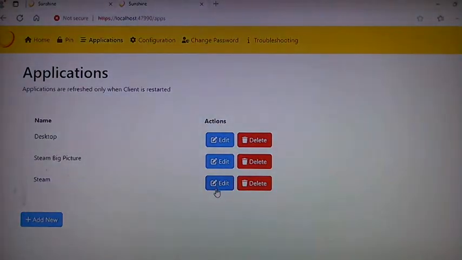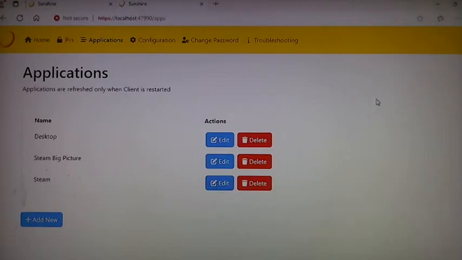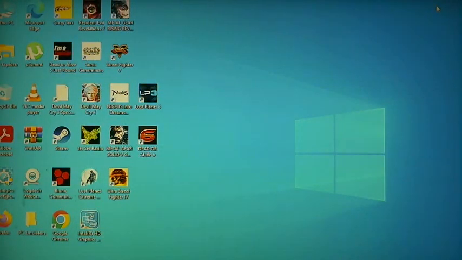There you go. Now, some people are wondering if you can use the entire desktop. Can you see my cursor? Look to the right where it says desktop, yeah? Can you see all the applications? Minimize this. There it is. The entire desktop works on the Steam app. You don't need any other desktop one.